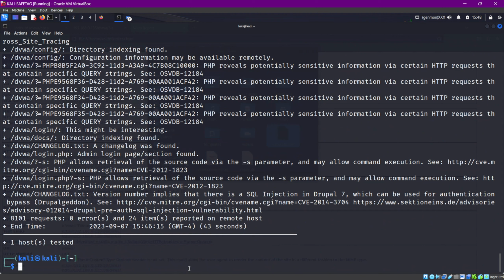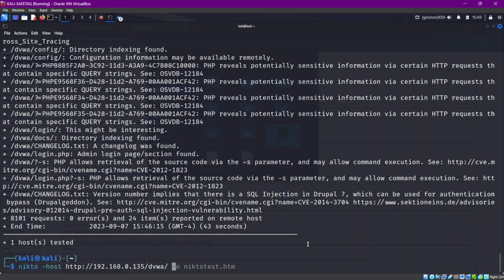In those cases, when we don't have any feature to generate a report automatically, and it would be annoying to highlight all the text to copy and paste into a text editor, another option is to run the command, imagine this one without the report generation. I only want the information that I'm seeing on the screen, but instead of seeing it on the screen, I want to store it in a file.